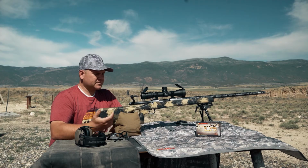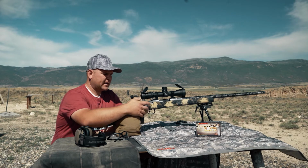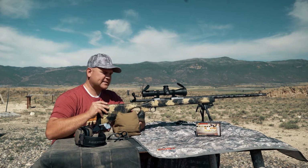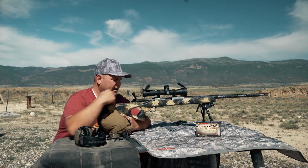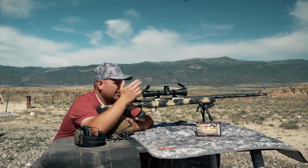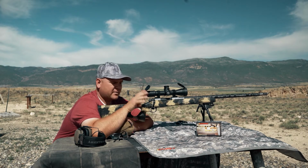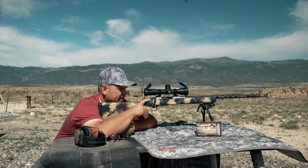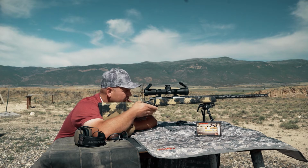One thing that I like to do, especially at the range and in the field, is I keep it unloaded. I get on the gun, I'm getting everything fully set up. I still don't have a round chambered. My safety's on. If I have rounds in the magazine, I'm on the gun, I'm pointed in a safe direction, then I'm going to chamber a round. My finger's off the trigger. I can now take it off safety, zero in on my target, and now I can start to get ready to shoot.